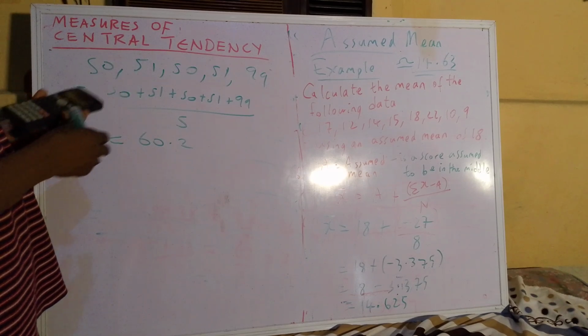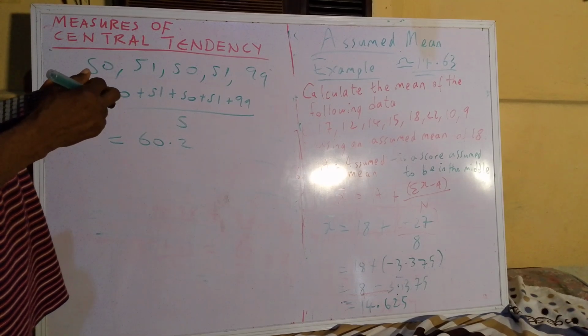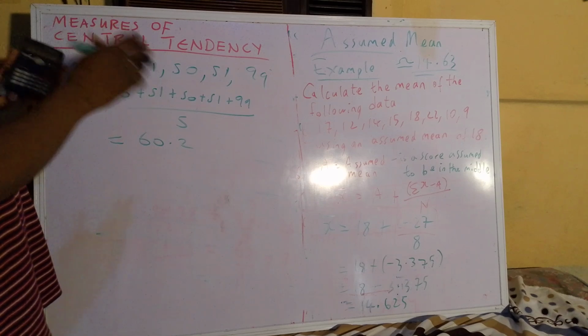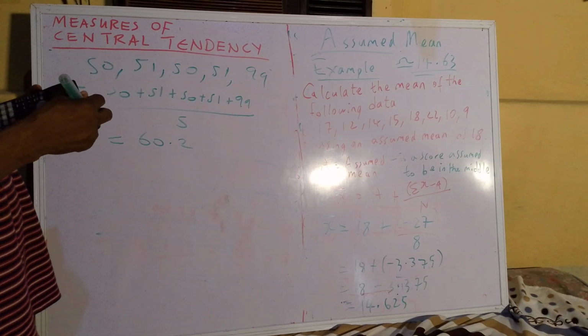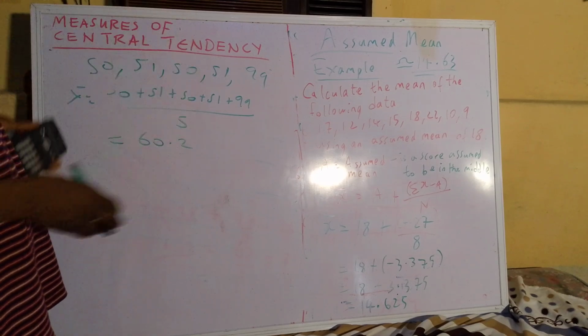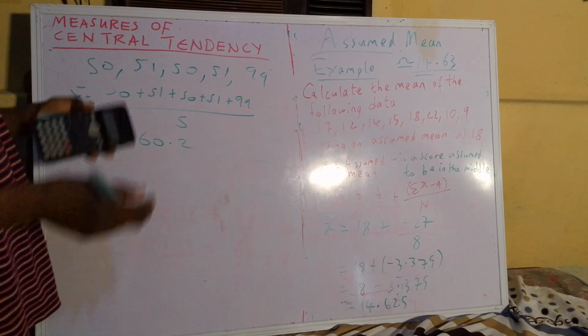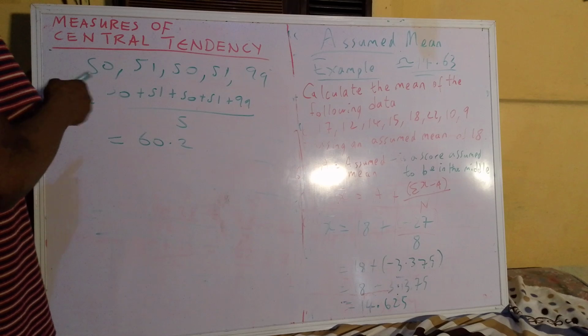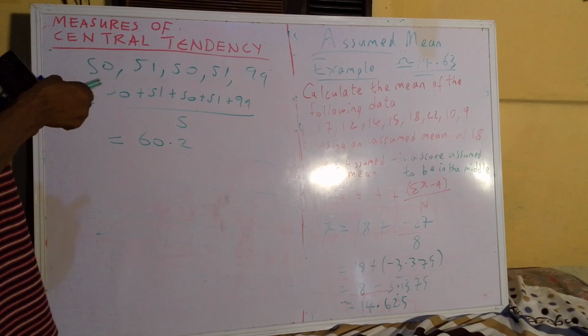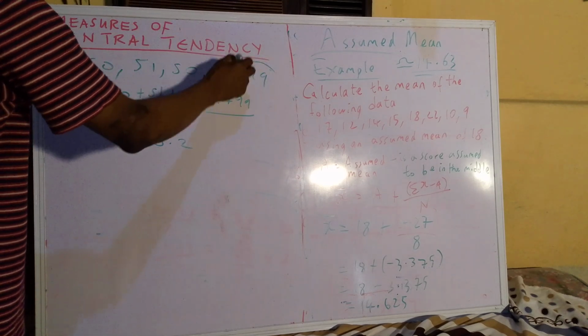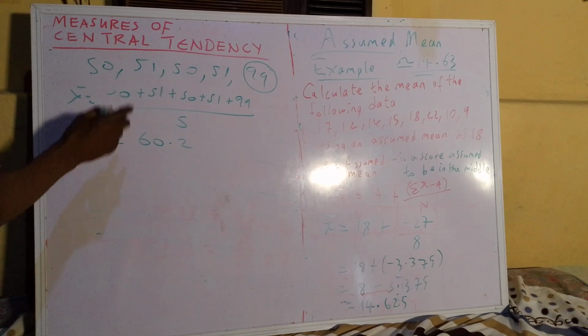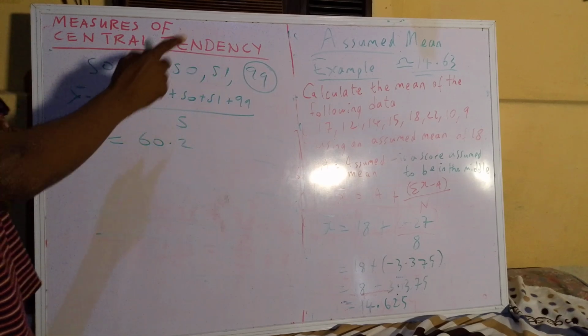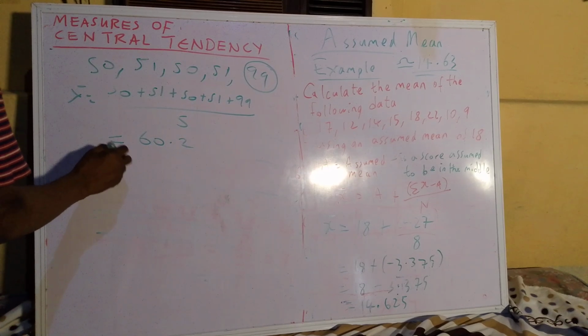What did the majority get? You understand? A mean is supposed to describe what the majority got, the way their performance is. The majority did not get 60 something. The majority got 50 something. But if we do away with this deviant score, because she said, how do you solve the problem? You do away with the deviant score or the outlier. We now calculate the mean again with the rest.